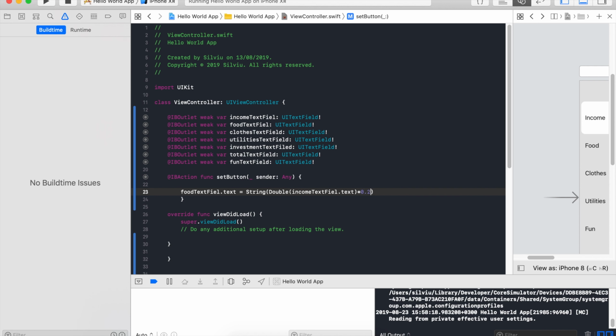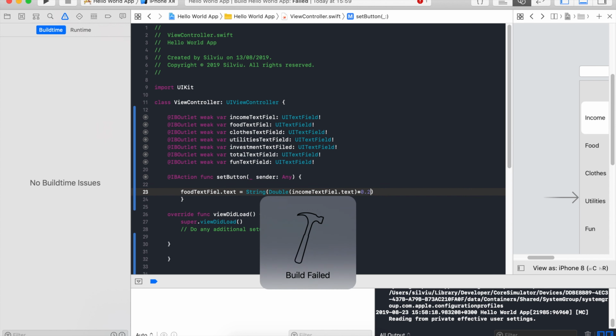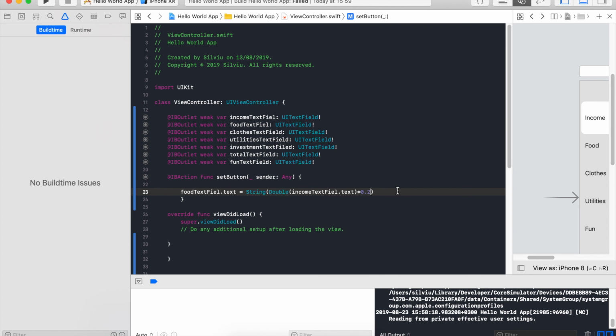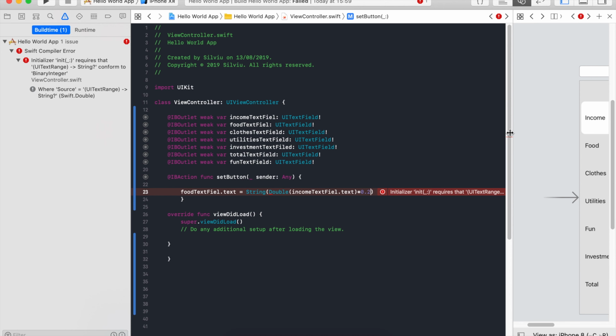And now let's run this. And we are getting the same error. Why?